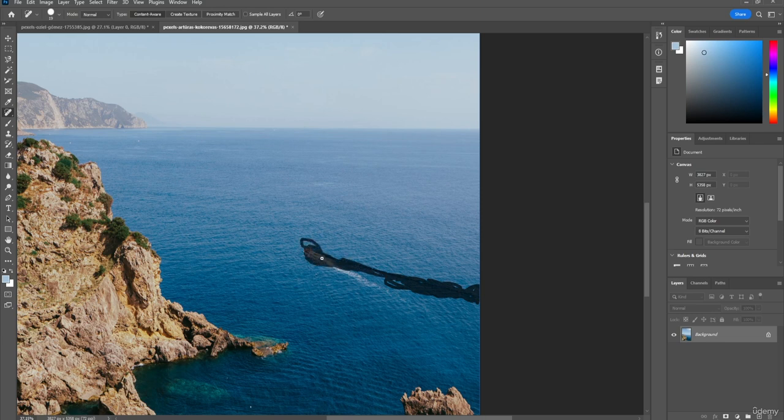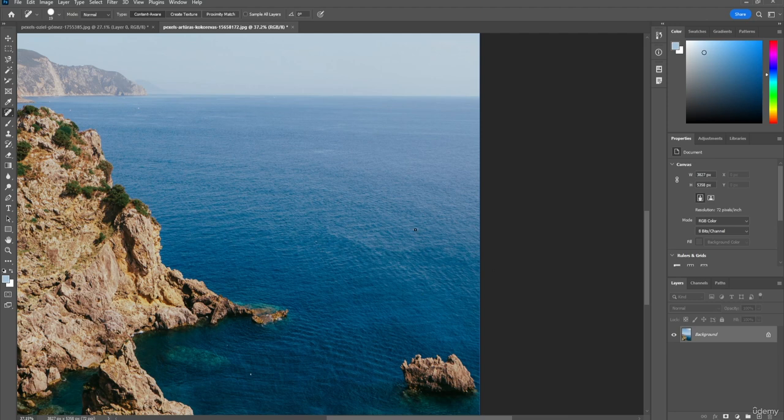Make sure that you color out a little bit more so it can detect the colors much more easily. It will help the mechanics of Adobe Photoshop match the color much more efficiently. So now that I've done this, I'm going to release my mouse button, and as you can see, Adobe Photoshop did a pretty good job.